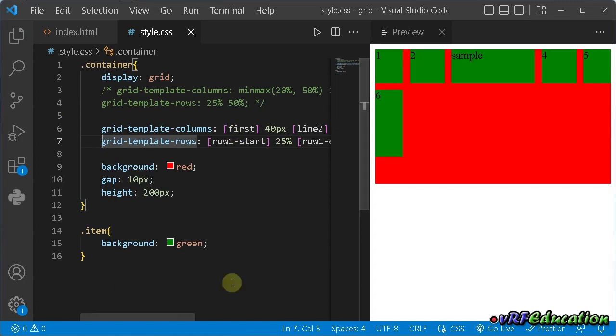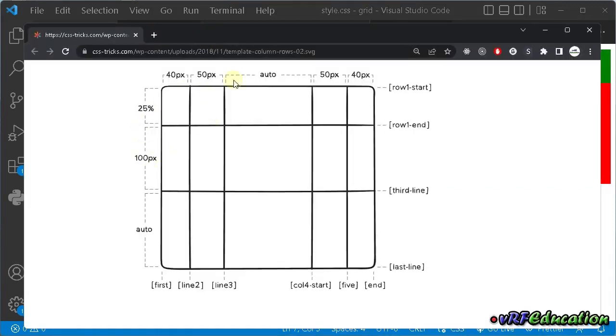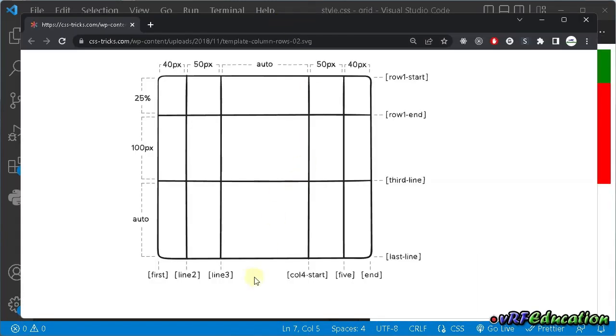So using these two attributes with these values, we can create this picture as our grid system. We want to declare some name for our lines, for example here, it said col-for-start.